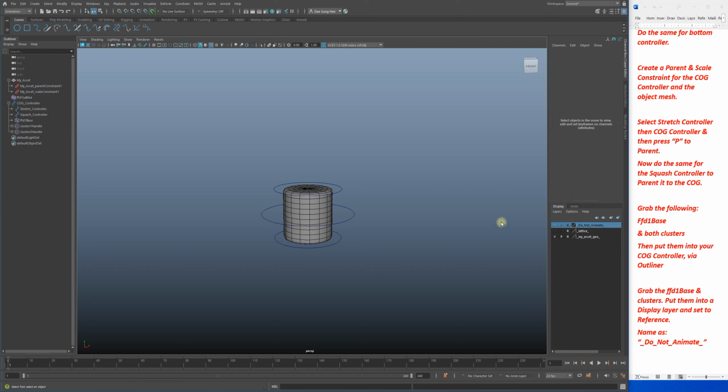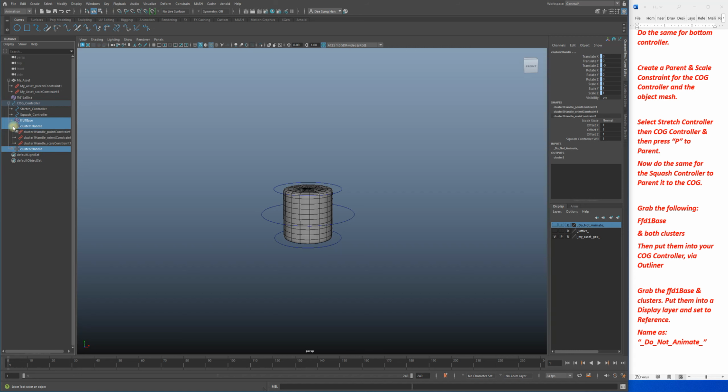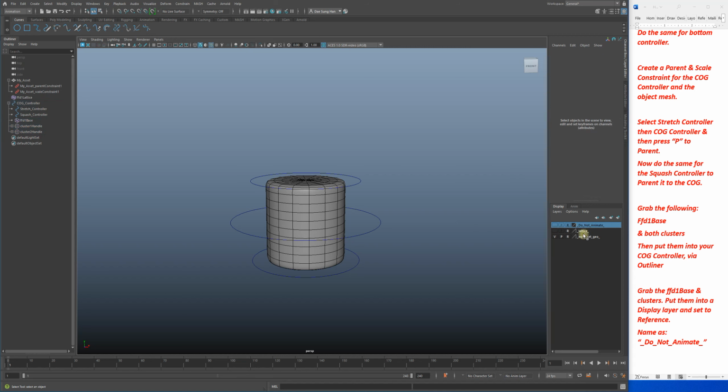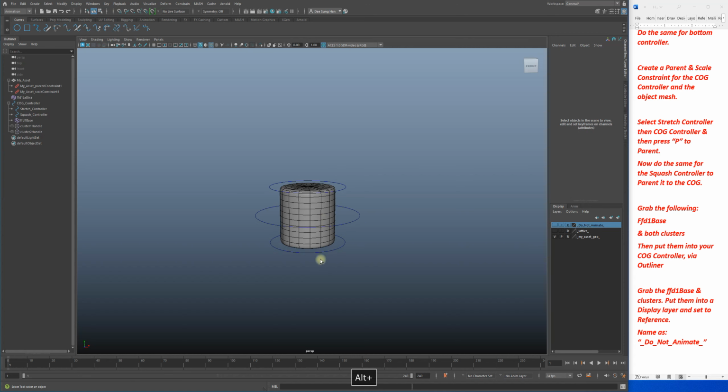This here, right click on it, select objects. It selected FFD1 base, also the clusters. Also set this to reference, and you could hide it. Do not animate. So that's pretty much everything.